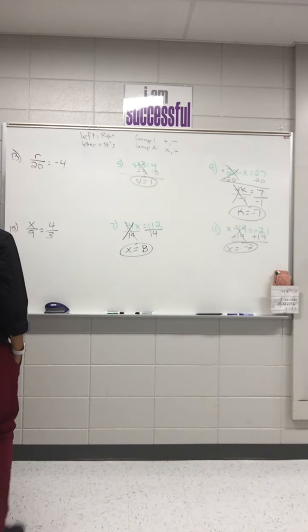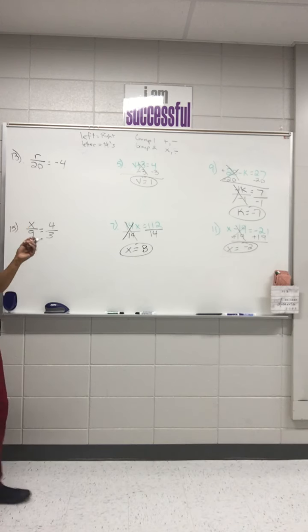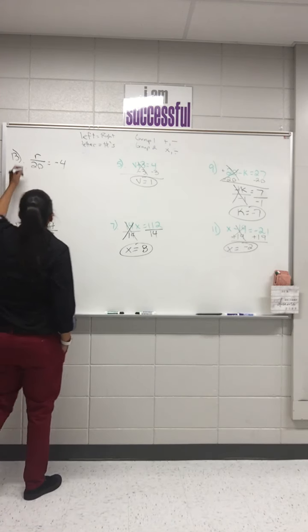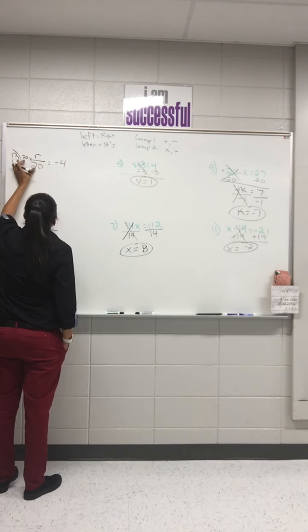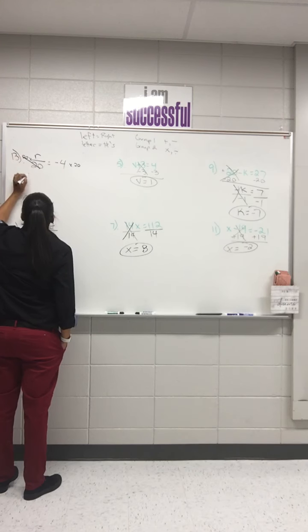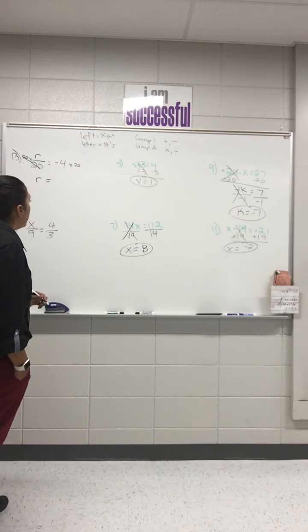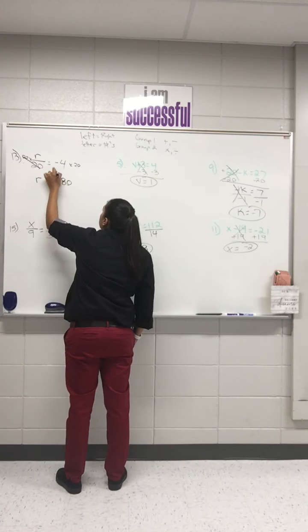13 says r over 20. What's a fraction bar mean? Okay, well, r over 20 really means divide. Okay, so who's division's buddy? Because we need to move it. So his buddy is multiplication, and we're going to multiply by that number, so times 20. Well, if I do it to one side, I need to do it to the other side, so times 20. So the 20s cancel on the left, and you're just left with a letter, and letters go on the left. And then you have negative 4 times 20, it's going to be negative 80.